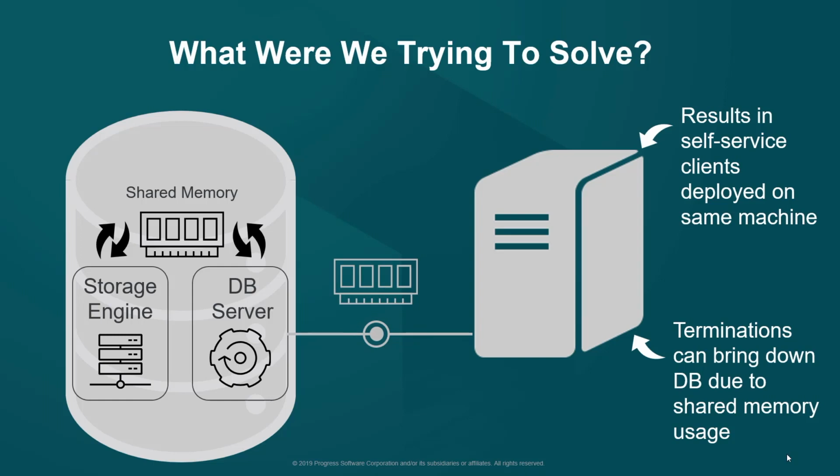In this model, self-service presents a potential bottleneck and a risk for the application. Any client or app server connected as a self-service client can cause the database to crash and recover if they incorrectly terminate. There's a very remote chance that this can happen. Many of you may not have ever even experienced it. If you can move the app servers to a different machine, you can access shared memory through a remote connection, and you can eliminate this possibility. So, our ultimate goal is to improve scalability and availability by providing performance for remote clients that is equal to self-service.